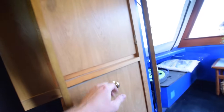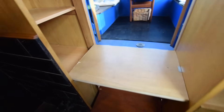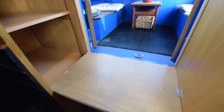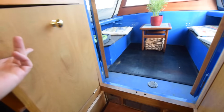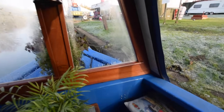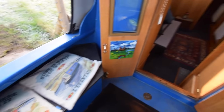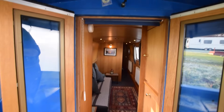There's another cupboard on the left, so you get a feeling of how much storage is on this boat. The well deck itself is four feet long, and the saloon is just over 12 feet long. There's a glazed cratch board and glazed front doors. The water tanks are under here — polypropylene, 600 litres.